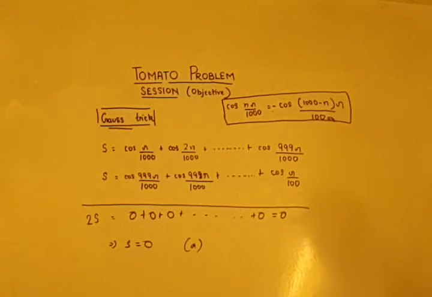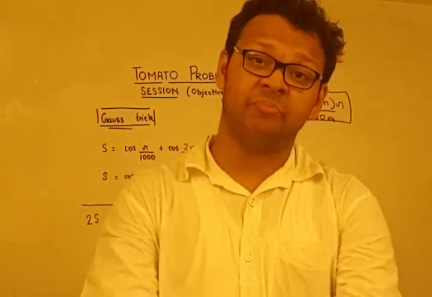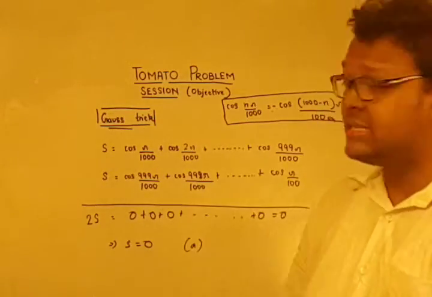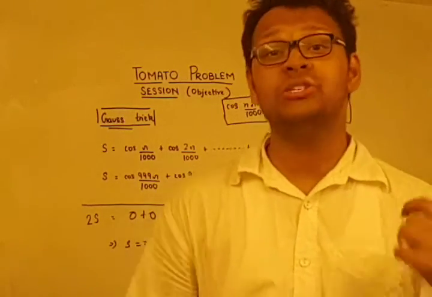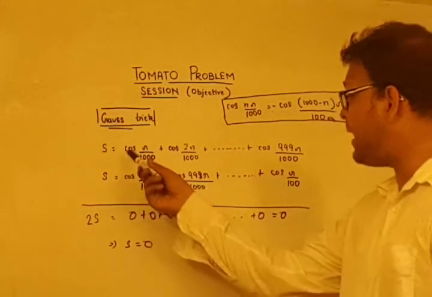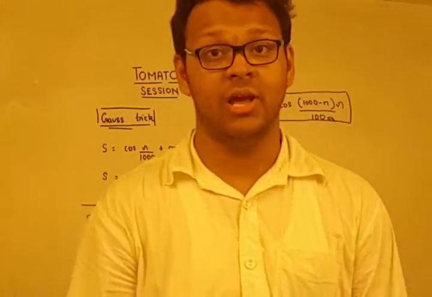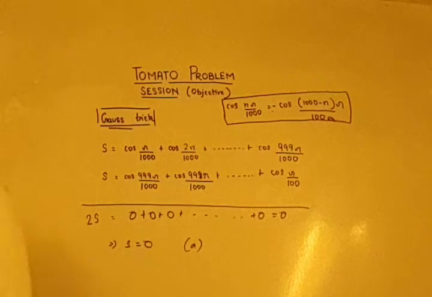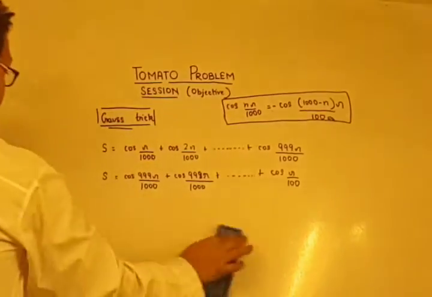So you see how we employed the Gauss trick to solve this kind of problem, and there are many kinds of problems you will get in I.S.I past years, in CMI, and in fact in the Test of Mathematics book, and in many other competitive exams, where people are giving problems like this. So for problems like this, what I just taught you is the Gauss trick. Now when can the Gauss trick be applied? The Gauss trick can only be applied if the sum of the terms is always constant. So that's the only time the Gauss trick can be applied. This is a very famous and ingenious trick, I must say. So I recommend you use this trick in future problems whenever you encounter problems like these.